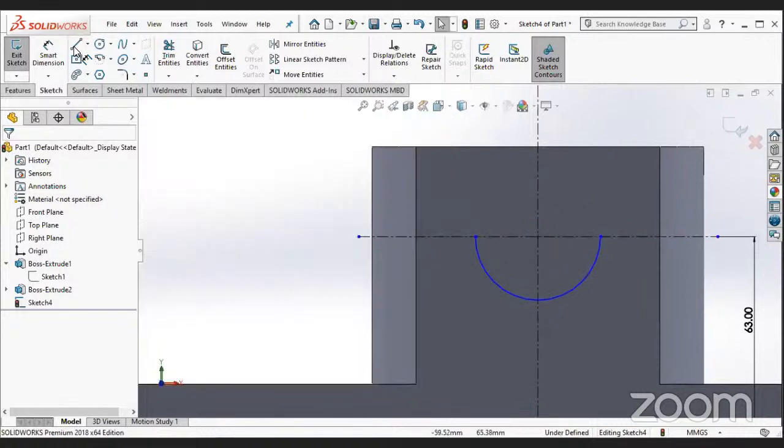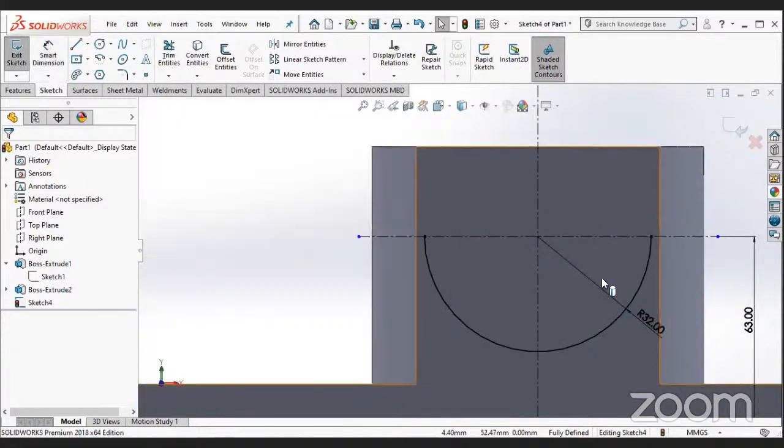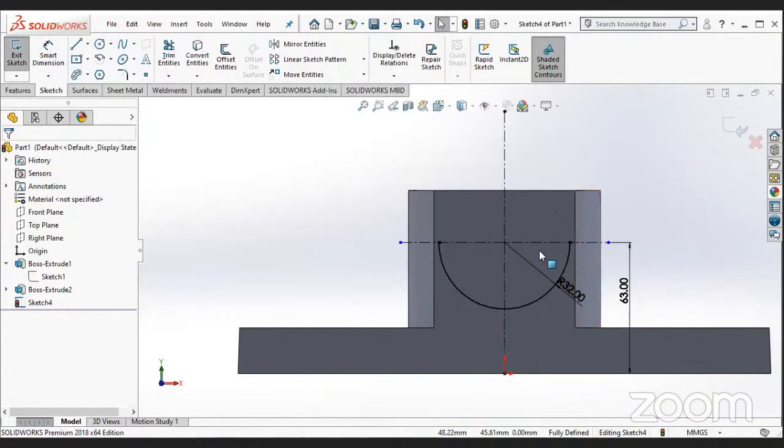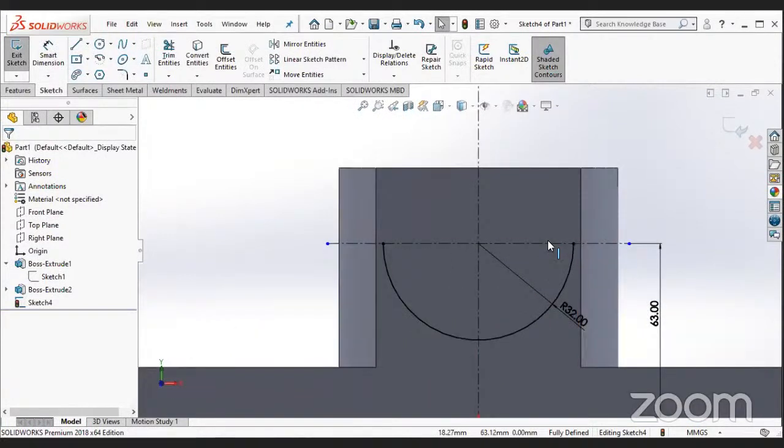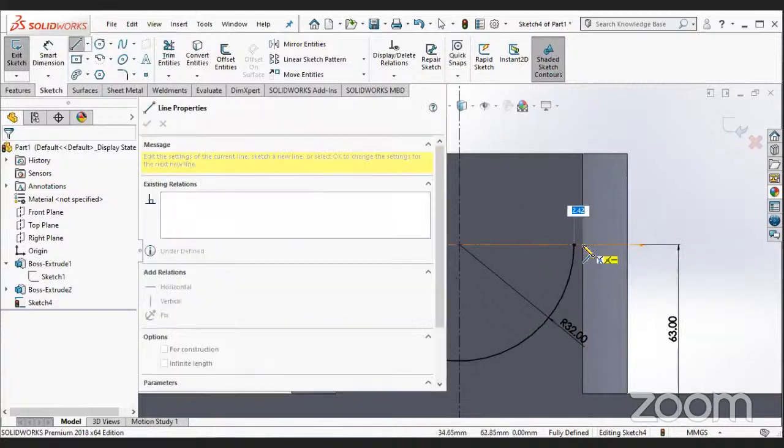And give the dimension as radius 32. And we can just quickly connect this line from here to the end.